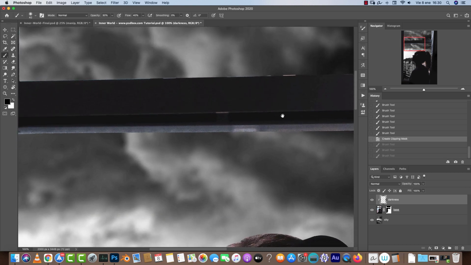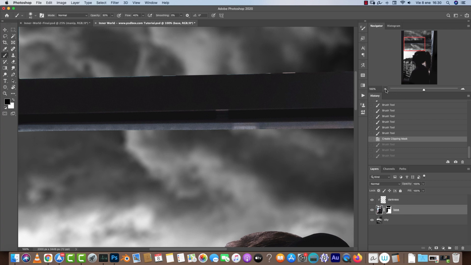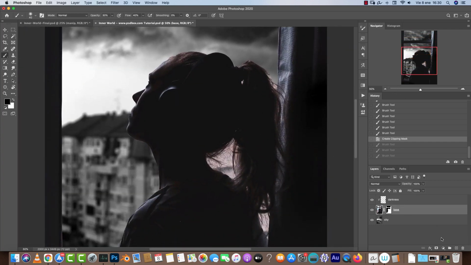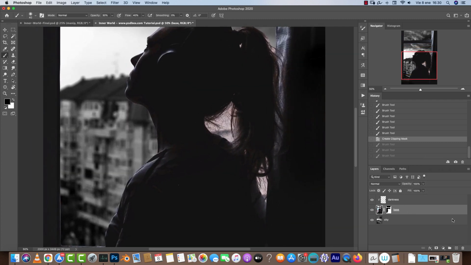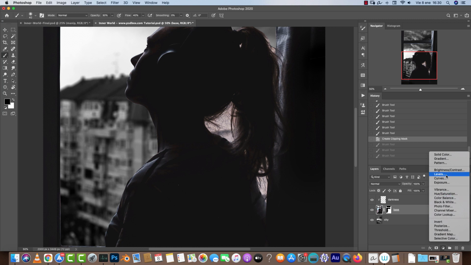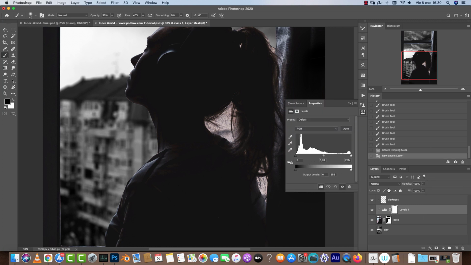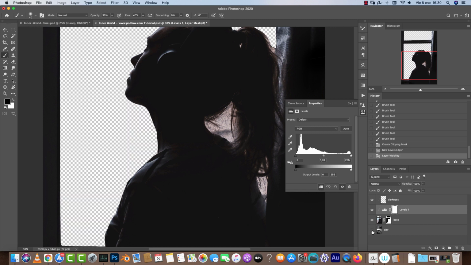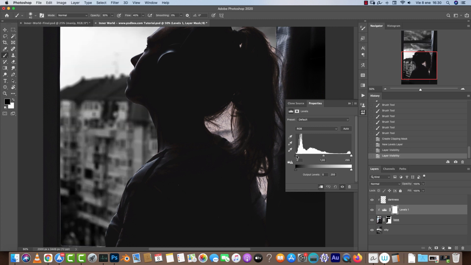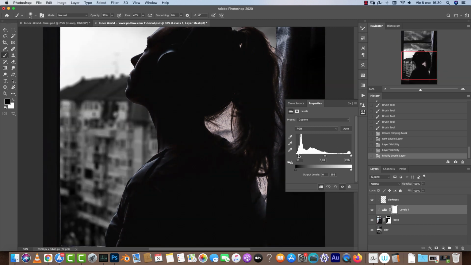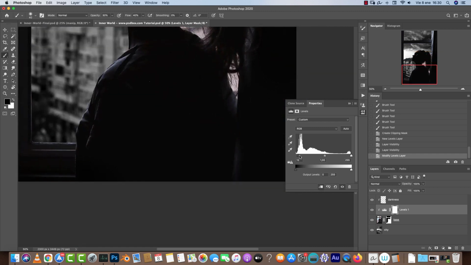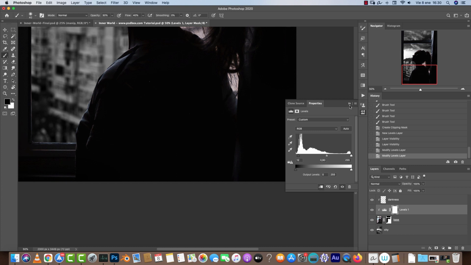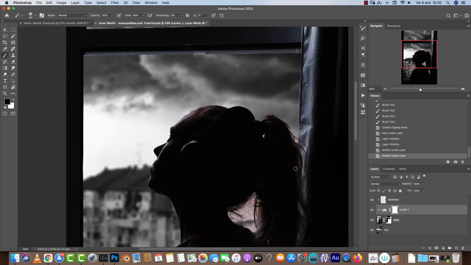But before we do that, actually, let's just select the base layer, and I'll add some curves on. If you turn this into a smart object, it will be easier, but I didn't do it, so I'll just use an adjustment layer. I will use levels because it's easier. And what I want to do here is just move this a little more to the right to just darken the whole thing here, because it was not completely black, and I want it to be darker, and also the midtones a little bit. And that's it. I want to have more like of a silhouette.